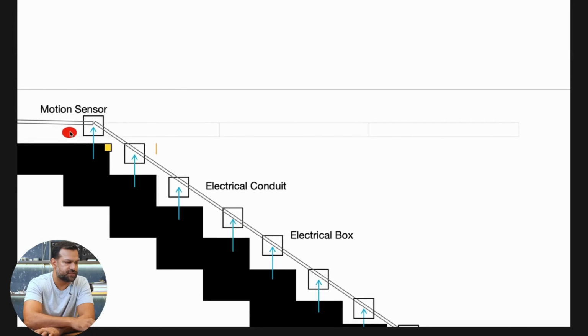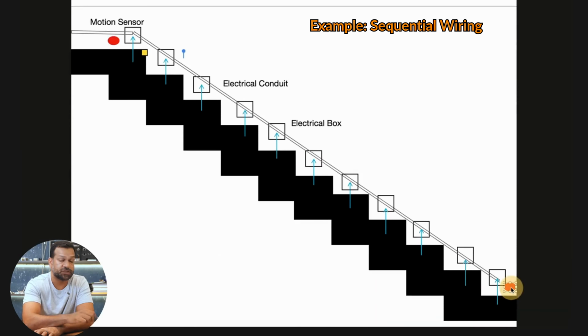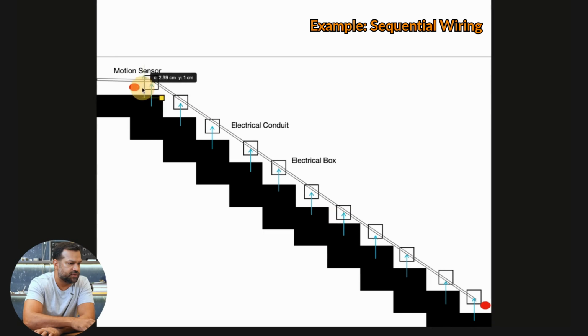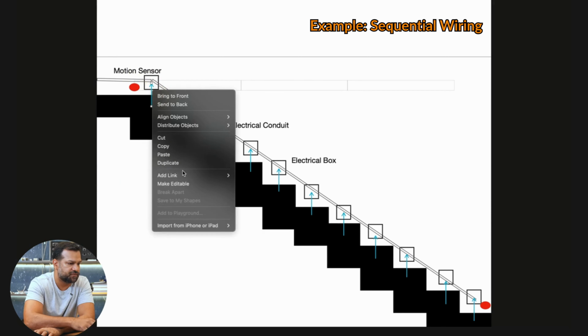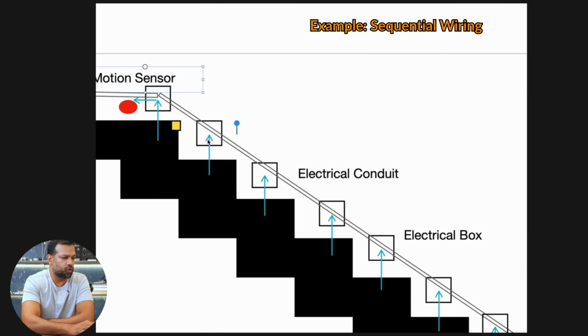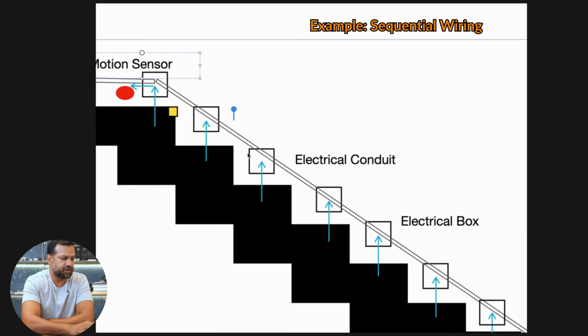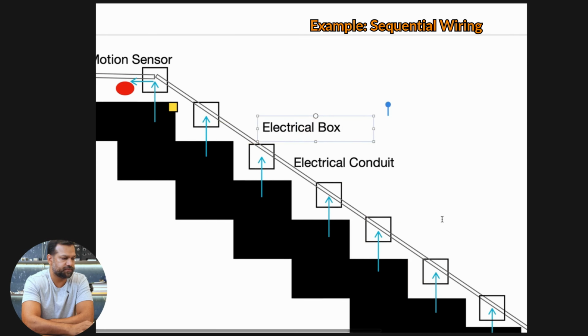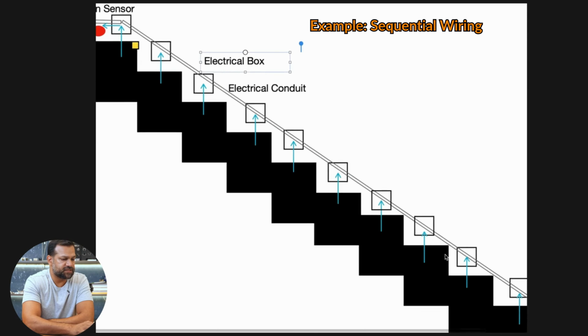So you have your motion sensor at the top of the stairs. You have your motion sensor at the lower part of the stairs. You're going to have to put a home run wire for every tread. And these wires are usually labeled 1, 2, 3, 4. They have nice tags on them. But I want to show you what the infrastructure of this would look like. These are all going to be home runs in the conduit. So you have your junction box. Your electrical conduit is these lines. You have your electrical junction boxes, which are these boxes I put here. You have your motion sensors. So all of these stairs have to get a wire running back to the main controller.